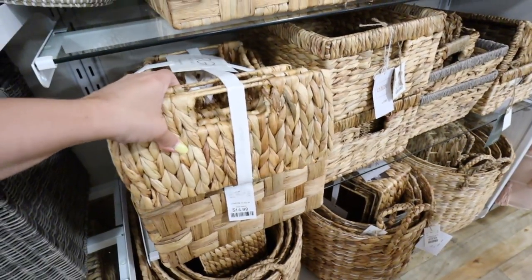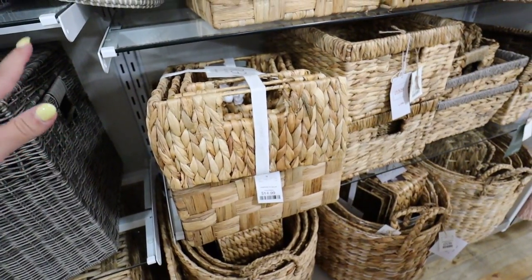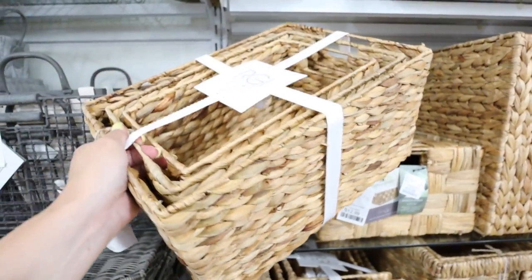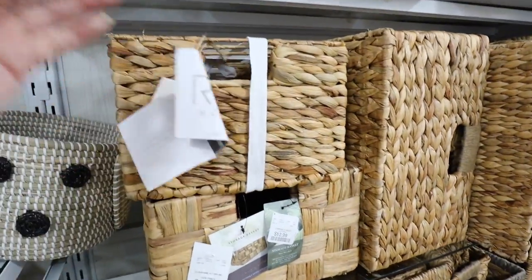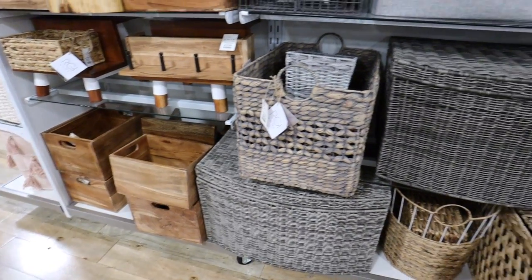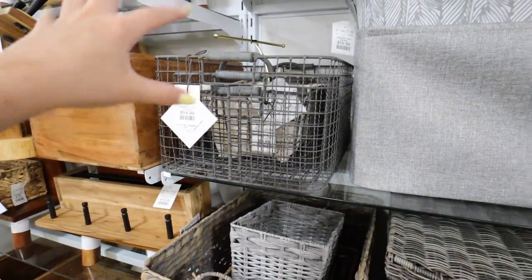They have tons and tons of basket sets — really great if you want to organize a closet, pantry, or bathroom because you get the most bang for your buck. These are from RGI Home, but they have lots of different sizes, brands, and colors. I like how these ones have a nice little dip — for all three baskets in this set you get them for $14.99. There are also more rectangular options in three different sizes for $24.99. They sell sets and also individuals, so you can mix and match. They also have wooden crate versions, and gray and black options, plus metal versions with or without canvas lining.